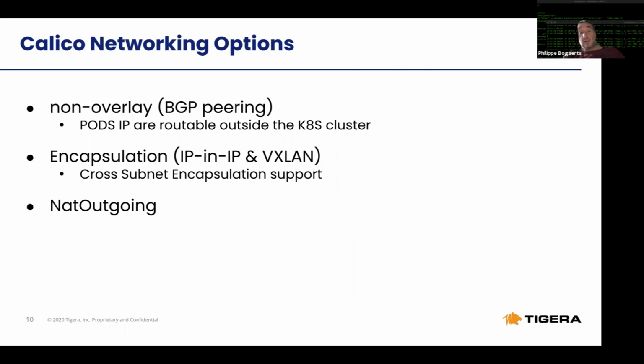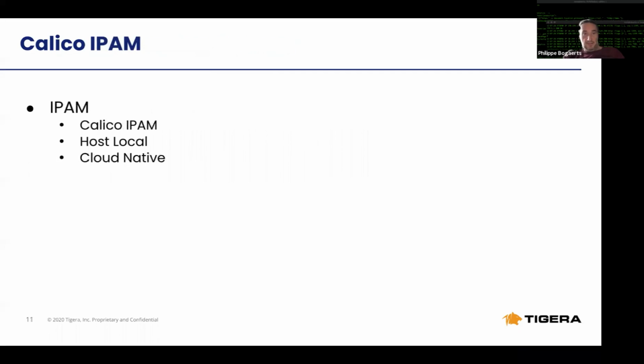in that region. NAT outgoing, by the way, is a question we very often get. It is controlled by the pod side that you configure initially in Kubernetes. So if you install Kubernetes through kubeadm, you have to specify a pod side. If traffic is leaving outside of the pod side, then automatically, unless you control it through Calico, your traffic will be NATed. So keep that in mind.